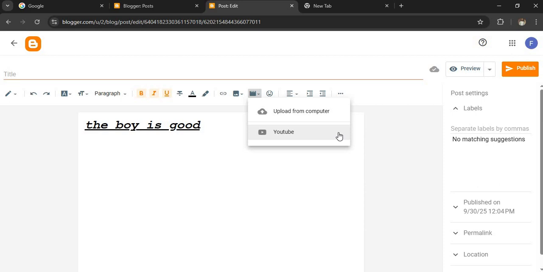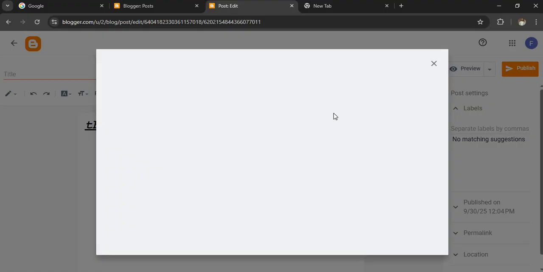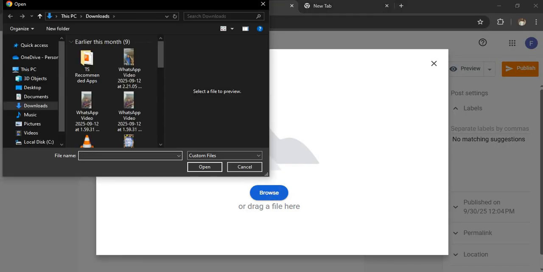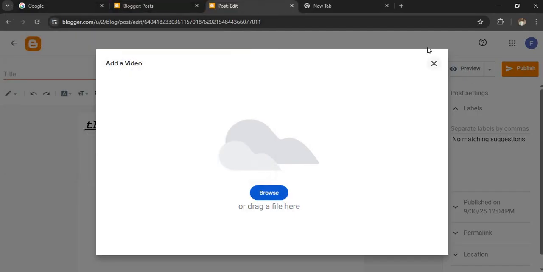Because the more they watch it on your blog, the more the watch hours count for you on your YouTube channel. But if you decide to upload through your computer, there's no problem. If I click on upload from computer, it will ask me to browse. I'll be able to upload anything I want from my PC, but I'm not doing that now.